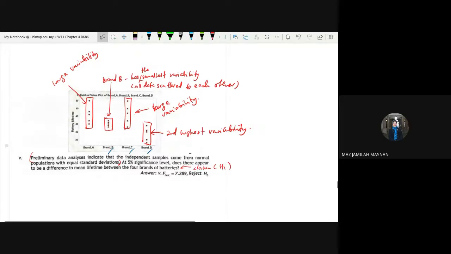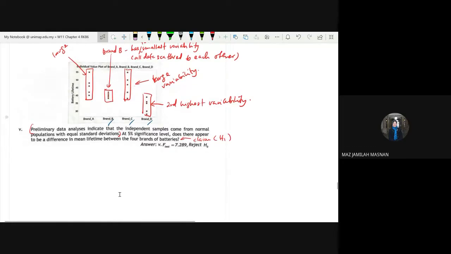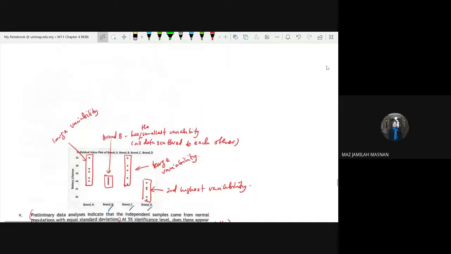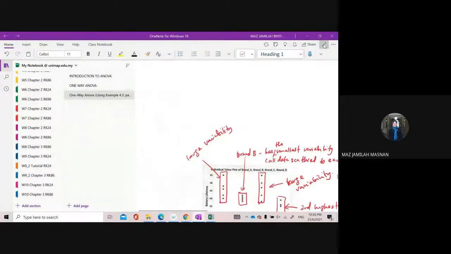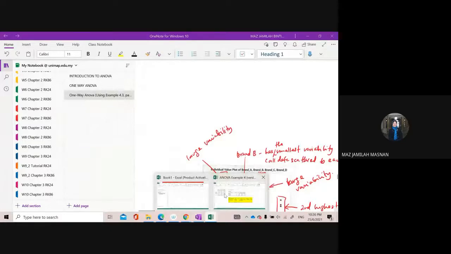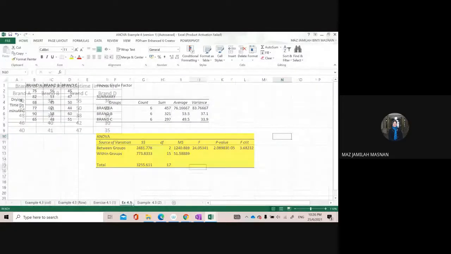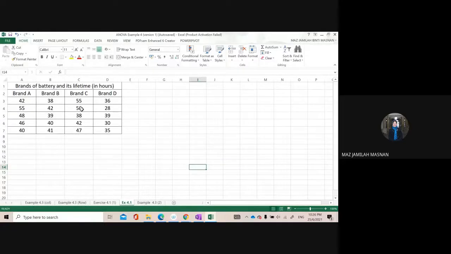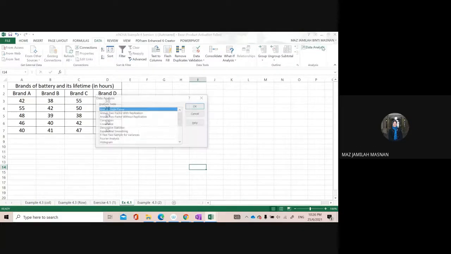Okay, so let us see how we can use Excel to help us generate our ANOVA table. We go to the exercise. I have keyed in the data for you. You go to Data, Data Analysis, Anova: Single Factor.